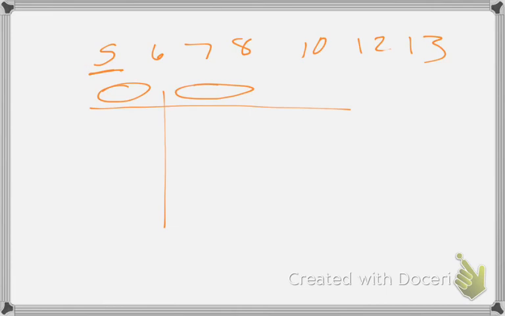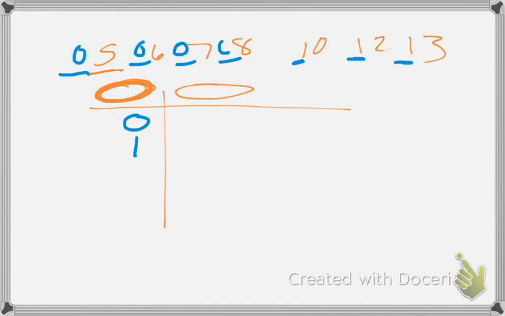Now, people make stem and leaf plots differently. Sometimes they do it from greatest to smallest, sometimes from smallest to biggest. But the column on the left is your biggest place value. So in the list I have here, because it's all 1 and 2 digit numbers, the biggest place value is going to be the tens place. I always make mine from smallest to biggest. So I would put a 0 and a 1, because the only digits I have in the tens place are zeros in these 1-digit numbers, and then ones in those 2-digit numbers.